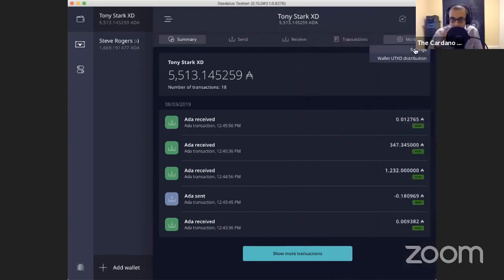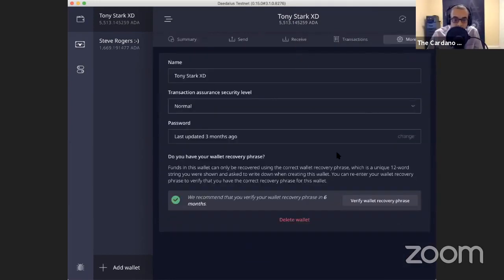Okay. And the second setting, if you go into more in the upper right hand corner, there's a little settings tab. So you can click settings and you can go down and there's a place that says, do you have your wallet recovery phrase? So why is this important? The snapshot's supposed to happen this month and the testnet will come shortly afterwards. You're going to need your seed phrase. The seed phrase is basically your password for your wallet. It's not your password because you have a separate password for Daedalus, but this is your passphrase that allows you to access your ADA and recover your wallet should your Daedalus crash or should you change computers. Everything about this seed phrase is the most important part of your wallet.